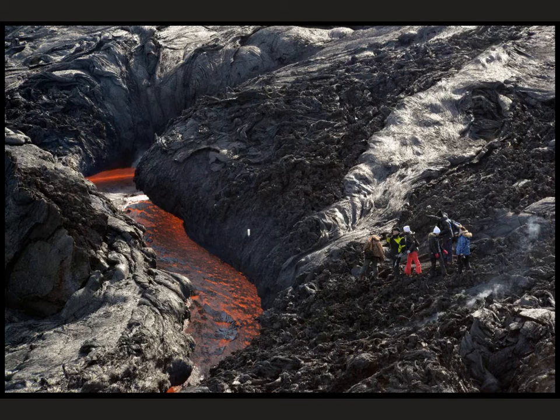Understanding how lava reacts with snow and ice is also important for predicting potential hazards, or things that might be dangerous to people in the area, said Edwards. This park saw a massive eruption in the 1970s, which destroyed a couple of huts used by park tourists. So they want to be able to understand more so that they can predict what will happen in the future and maybe save people that might be in nearby towns as well.